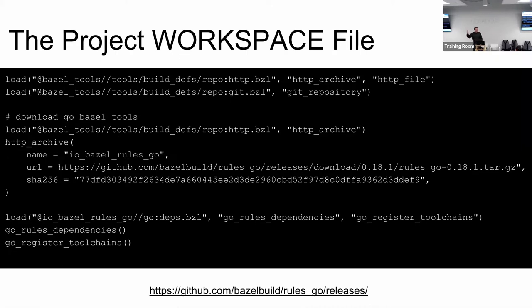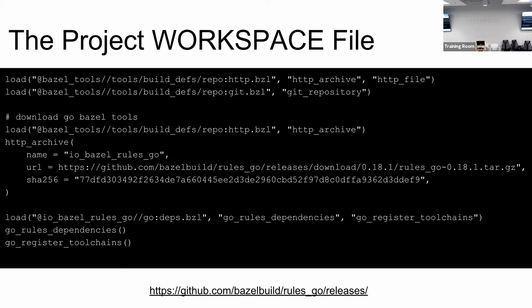So here's this workspace file. Now, as you look at it, it looks pretty bad, but it's not too bad. All it's doing is basically showing how to load various things into this sandbox environment. For instance, these first two lines are the way Bazel downloads stuff. Right here it's HTTP, I can download from HTTP or a file itself or a Git repo. This is how I'm going to grab things, okay? So it's built into the tools.